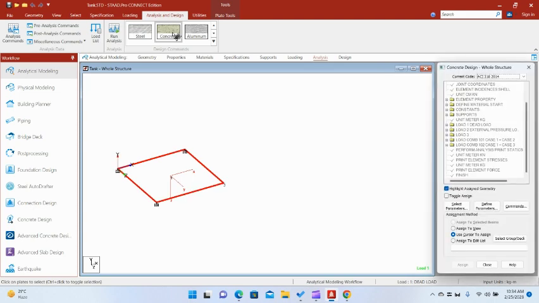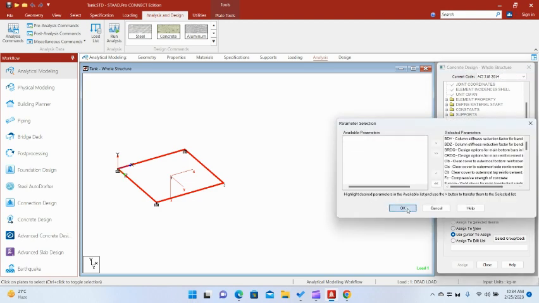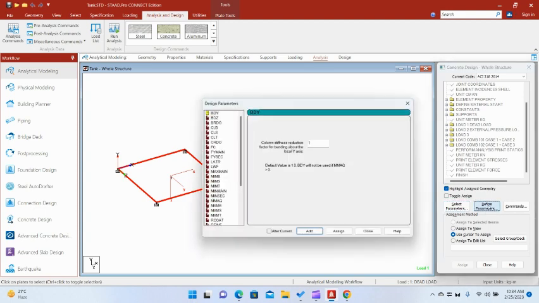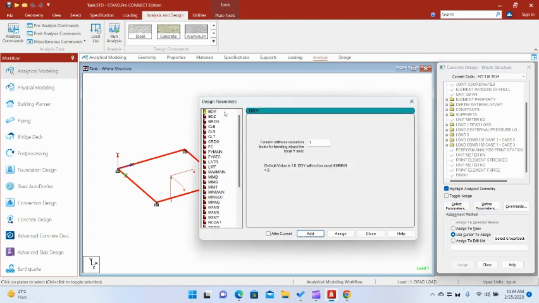You can go to analysis and design, concrete, and then we can select the code which we want to follow, say for example ACI 318-14, and then we select the parameters, we define the parameters.